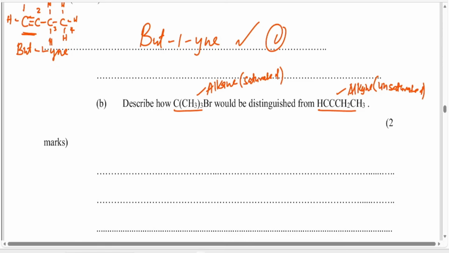How can I distinguish between the two? We have several methods, and one of the best methods to use is the chemical test of these two substances. And the best chemical to use is an oxidizing agent that we call acidified potassium manganate 7. If I use acidified potassium manganate 7, which is purple in color, for saturated compounds, it does not decolorize, but for the unsaturated, it decolorizes.